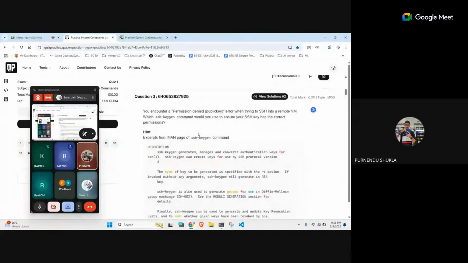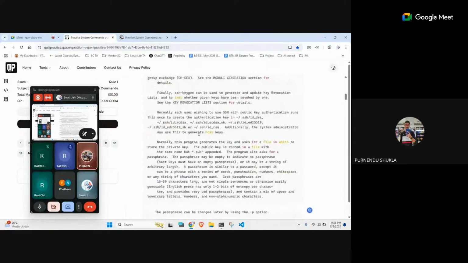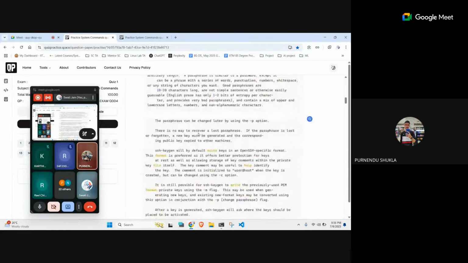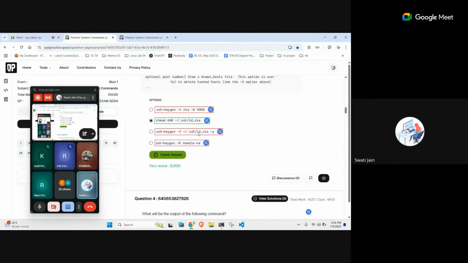And that's what the man page is all about. It's what all commands you can use with SSH keychain. So don't think it's about sharing. Anyways, private keys are generally not shared, because that's why they are named private keys. If someone gets hold of your private key, they can get into your machine very easily. It's the same as hacking. Okay, now your doubt is cleared.